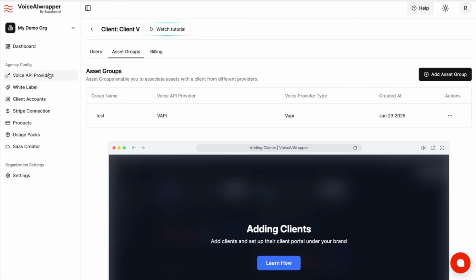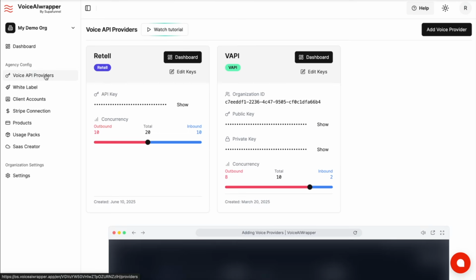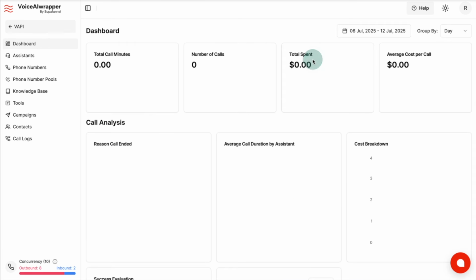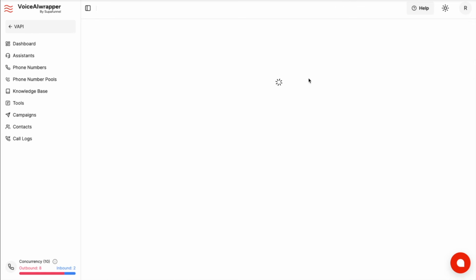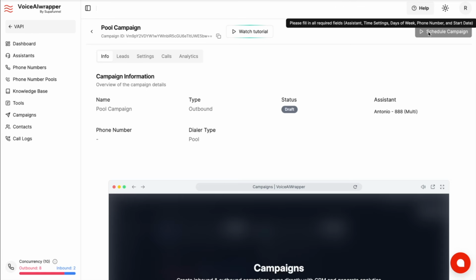Right. So similarly, once you are done with the setup, all you need to do is launch your campaign and schedule your campaign, and this is going to run automatically.